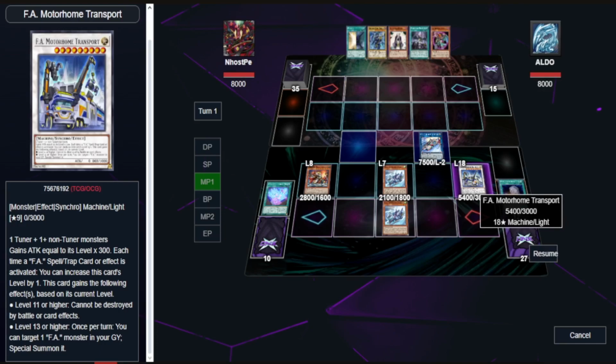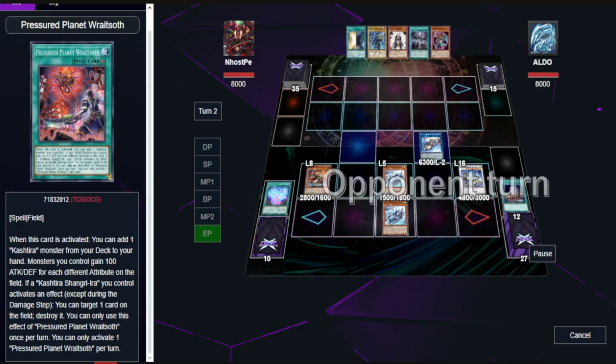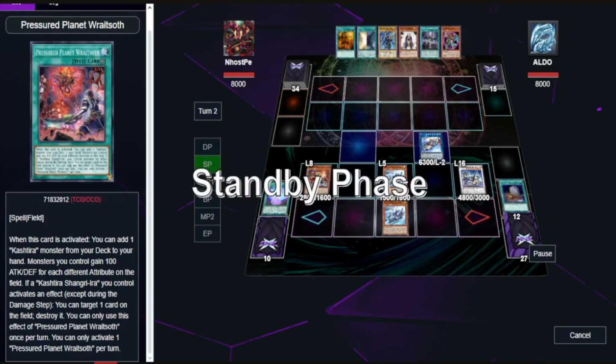Cannot be targeted by card effects. Cannot be destroyed by card effects. Cannot be destroyed by battle. And during my turn, after the turn ends or whatever, I can special summon another FA monster from my graveyard. So this board is insane. Oh, also there's Regulus. Like, this is nuts. I mean, this is what I was able to do after the combo finish, or like after the video.